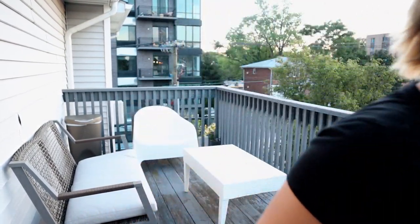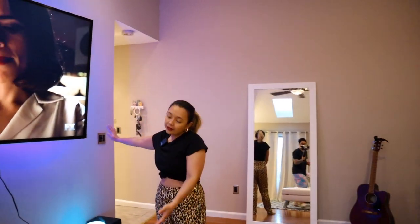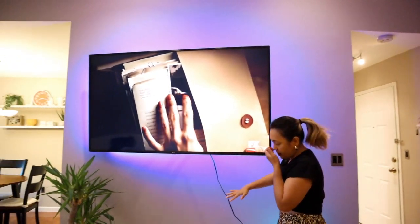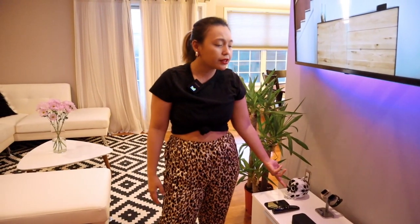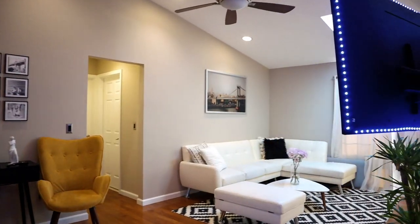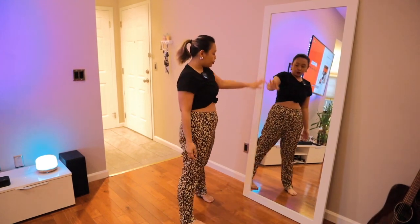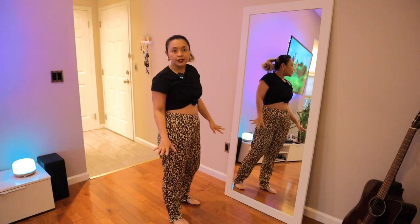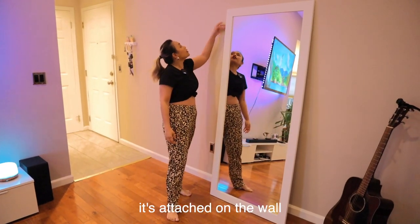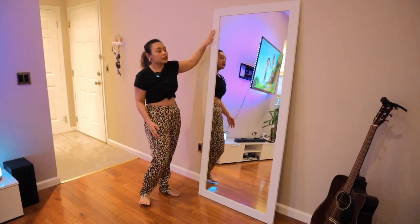Okay, let's go inside. Alright guys, dito naman tayo sa — well, it's just a small section, pero ito yung TV area namin. I think we got this from Wayfair. Wayfair is really good — they have good deals, cheap, affordable rates, pero okay naman yung quality. We decided to get a large, full-size mirror, para right before we go, we can see ourselves. Eto, naka-hook ito para for safety — just in case hindi siya babagsak. May hook siya dito.